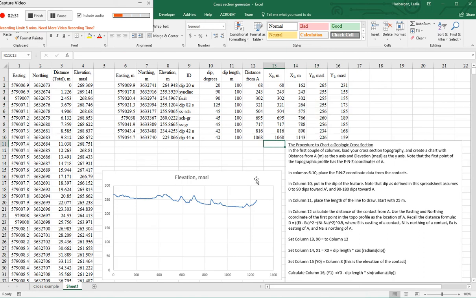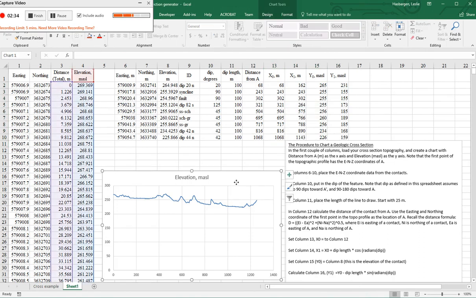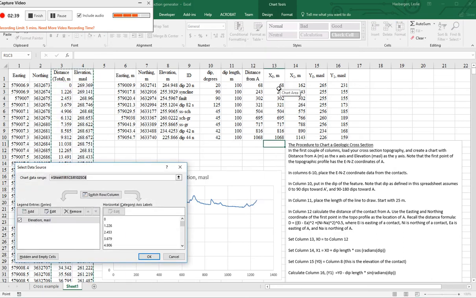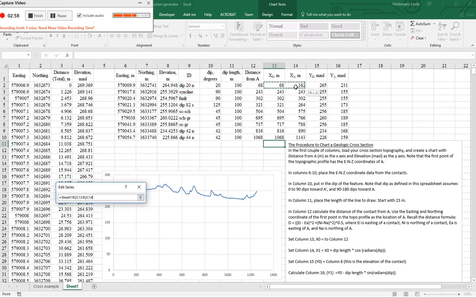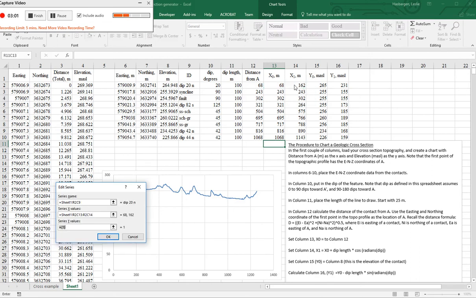So to do that, click your chart, then right click, then select data, and then you want to click add, I guess, and you can click a name. I'll go ahead and click this over here just as a representative place to put a name. If you wanted to put a name elsewhere, you could. I hit tab, and then I will drag the x-coordinates, and then tab, and I'll drag the y-coordinates. Notice they're put in there. Click OK.